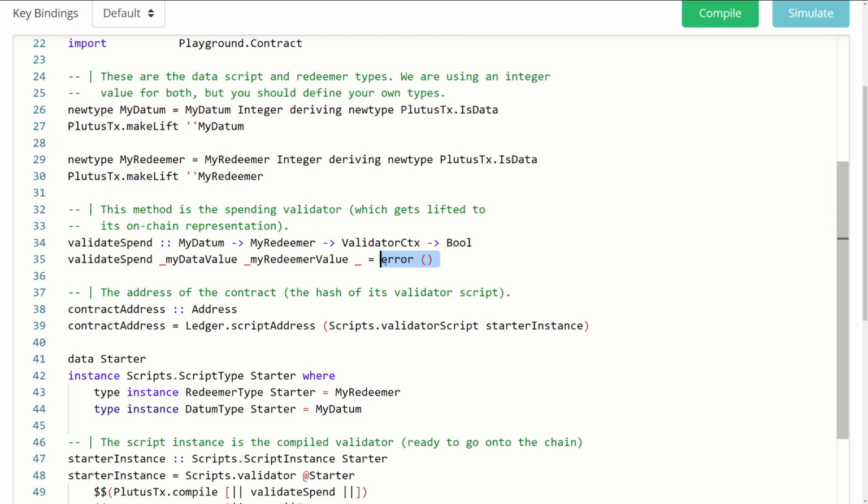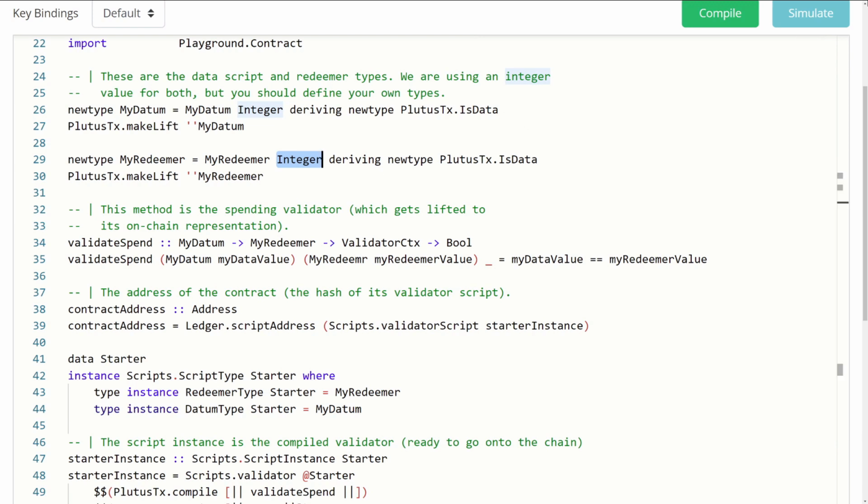So we need to actually implement this. Essentially, it's straightforward. If the data value we're given, our datum, is the same as the redeemer value we're given, then we would assume that the user is not malicious and we just unlock the ADA. To do that, we just update the code. We define our 2 data, and all we want to check is to see if they're equal to each other. Because remember, their underlying is that they're both integers, so we can just compare to see if the integer values are the same. If they're the same, unlock the code. If they're not, then this is an invalid transaction.